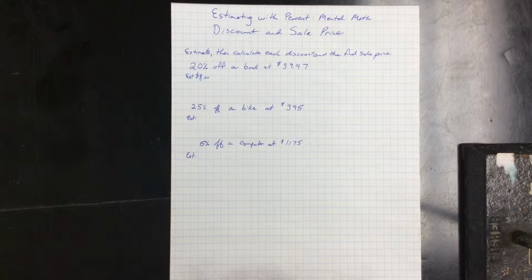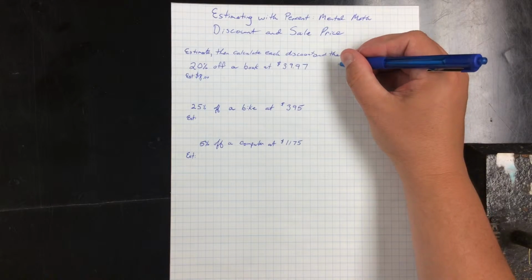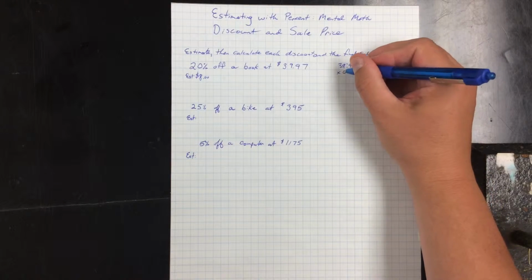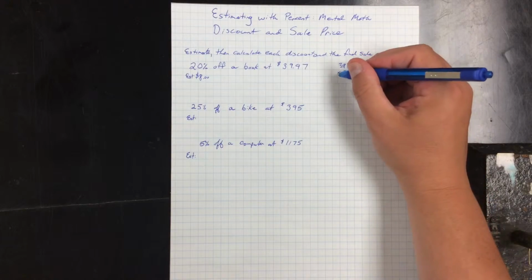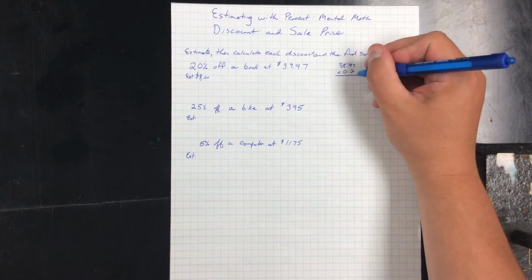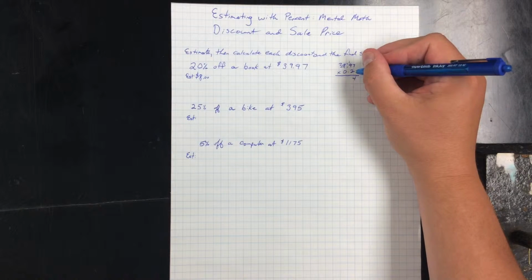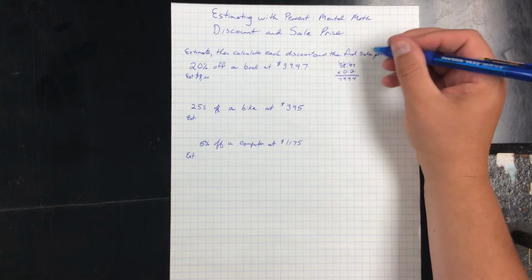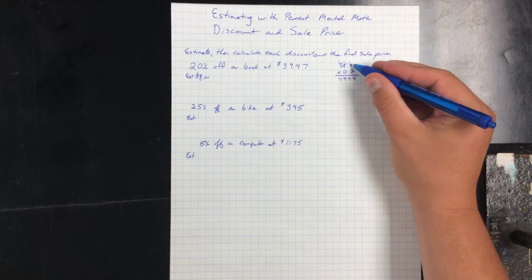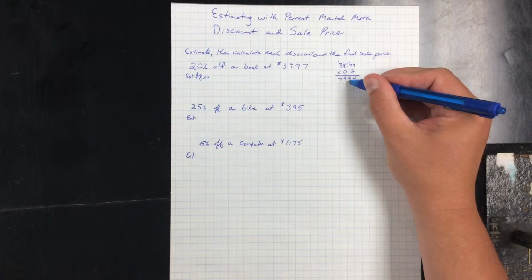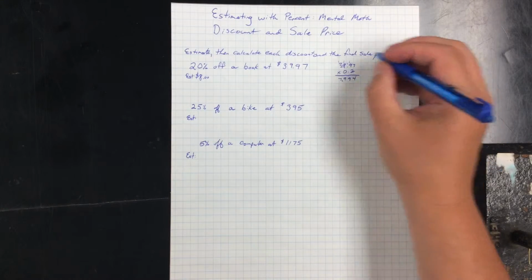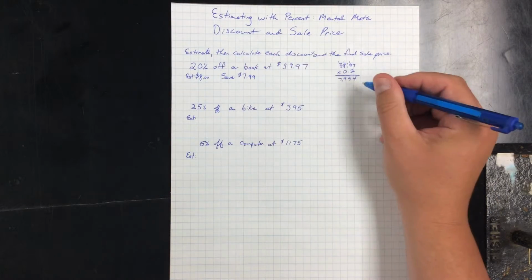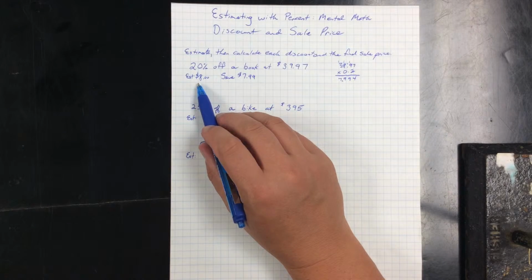All right, to calculate the savings, we're going to take $39.97, and we're going to multiply it by 20% in its decimal form. So 2 times 7 is 14. 2 times 9 is 18, 19. 2 times 3 is 6, 7. When I have 3 decimal places in my question, I'm going to have 3 decimal places in my answer. So I'm going to save $7.99 when I do a little bit of rounding, which is very close to my estimate.